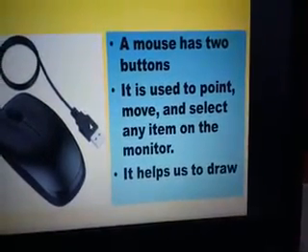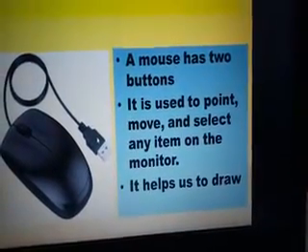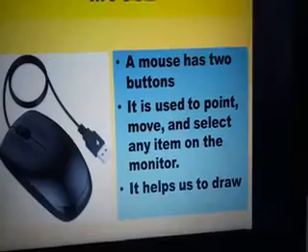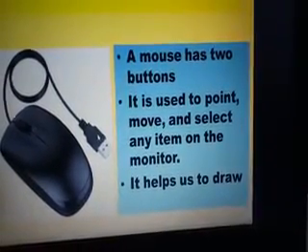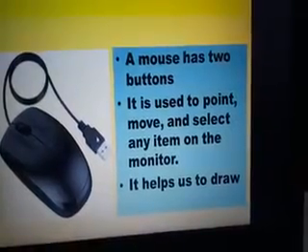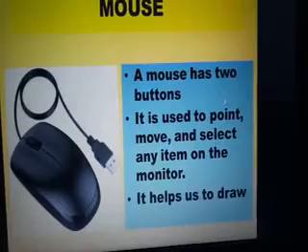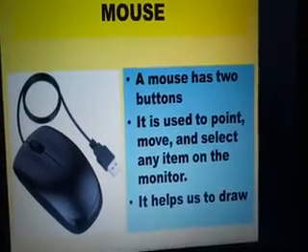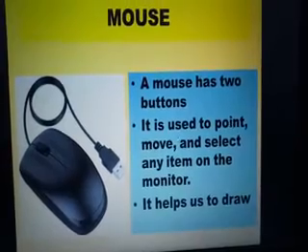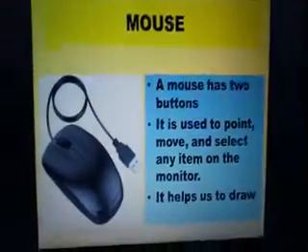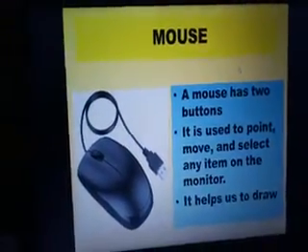You know that very well. Last year in class 1, in the second semester you had done paint and using the mouse you had drawn a face, house, flowers and so many things. Now what is all this? It is used to point, move and select any item on the monitor. Now I will show you what is the meaning of point, move and select.